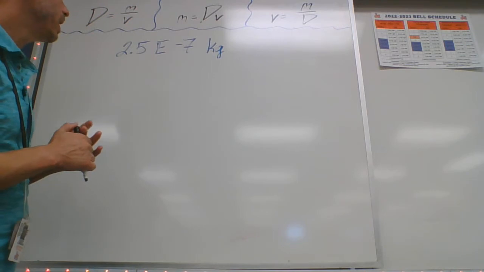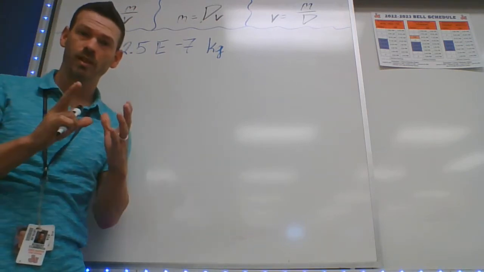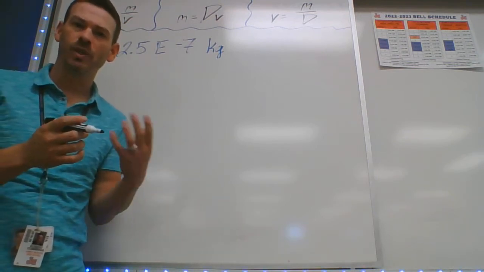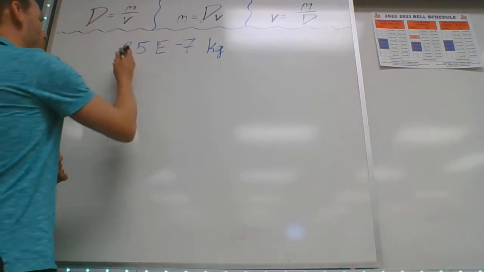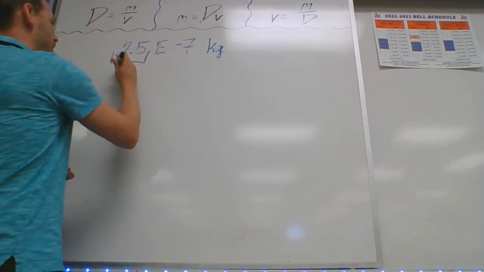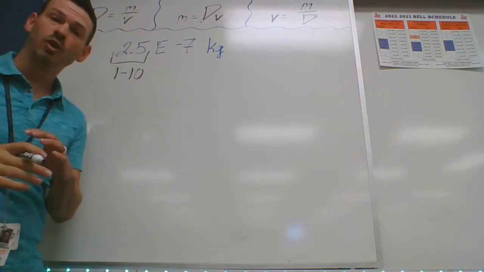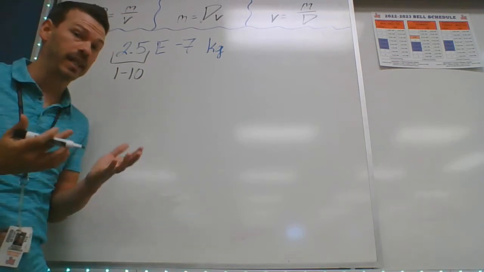The purpose of scientific notation is to take really big or really small numbers and write them more concisely. So we're not putting a bunch of zeros when something is huge or really, really tiny. One of the things that's always true is that this number right here that you start with must be between 1 and 10. So if you're ever given a scientific notation where that's not the case, then it's written incorrectly.